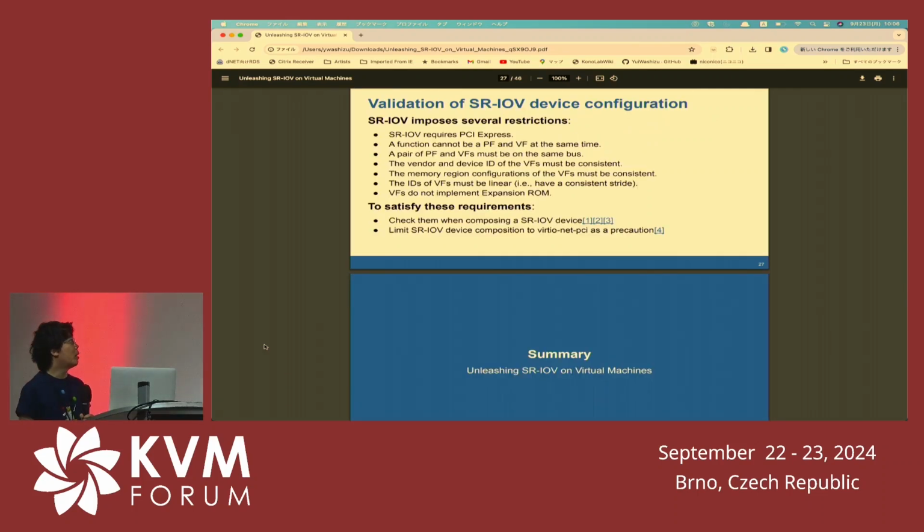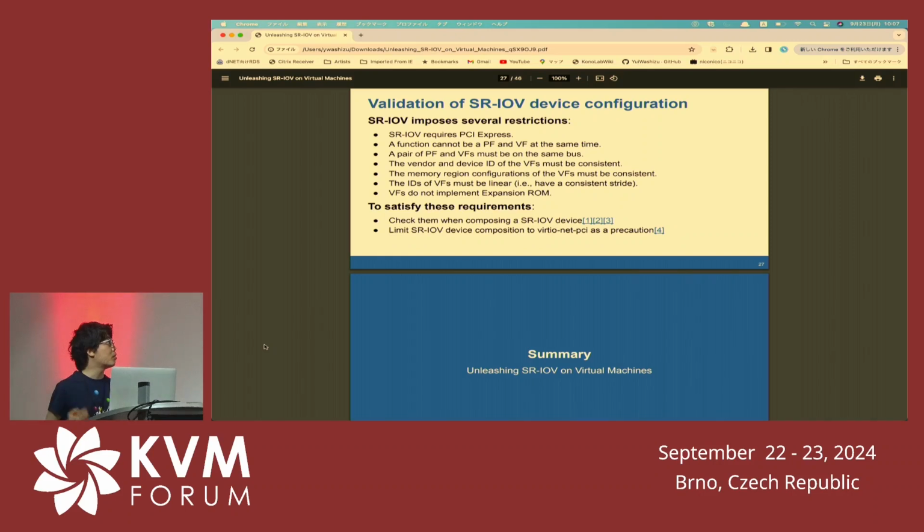The second problem is the validation of SR-IOV device configuration. Unlike conventional multifunction, SR-IOV imposes multiple restrictions, so we need to validate those restrictions. Usually these restrictions do not matter if you have uniform virtual functions configuration and sequential address assignment.